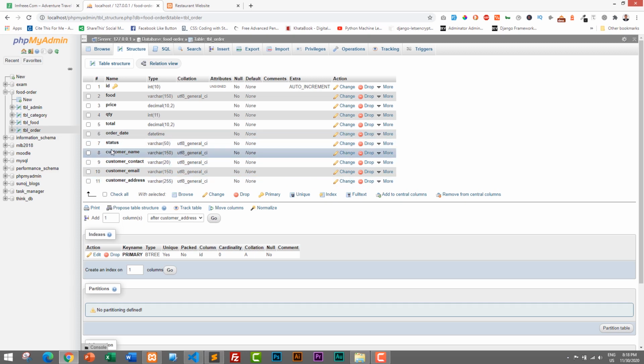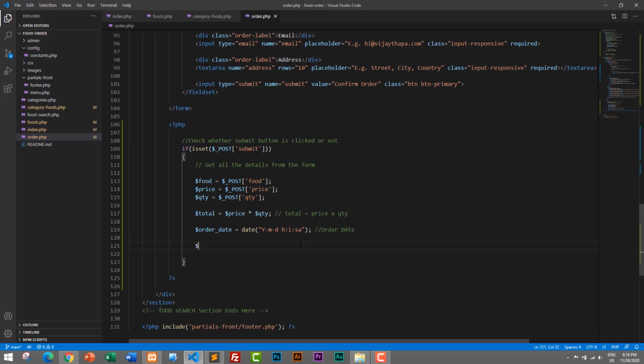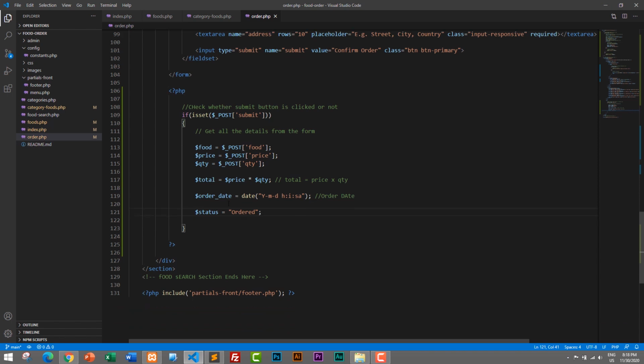And after order date we have status. So we will create a status variable, and status is equal to "ordered". We will have 3 or 4 different statuses: ordered, then on delivery, delivered, and the last one will be cancel.